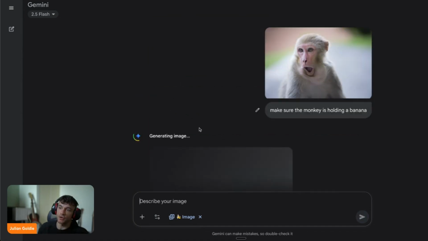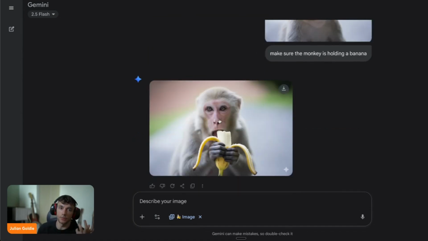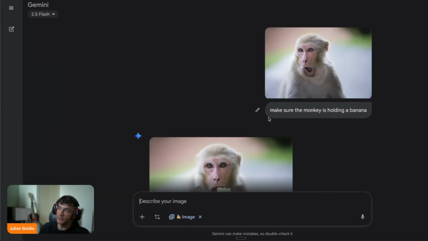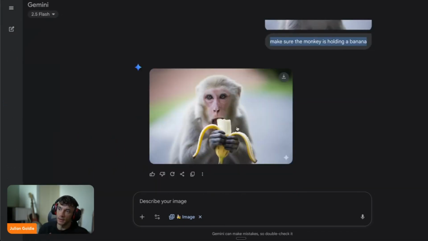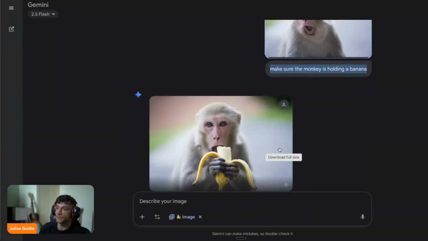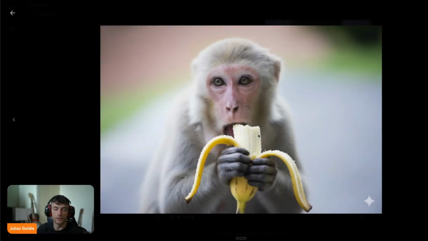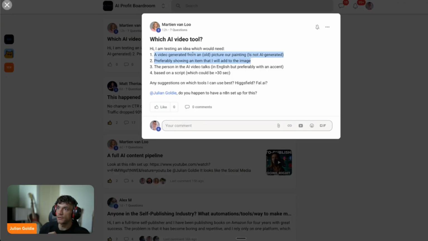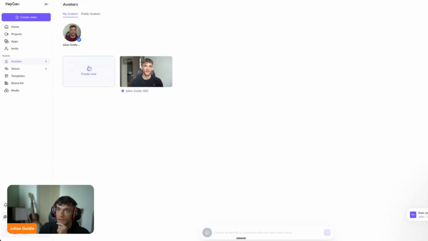It's good for you to see how I troubleshoot here as well. So for example, banana was not working a second ago. All you do, you start a new chat, you upload the image again, you give it the prompt of how you want to edit it, and then boom, you've got a monkey holding a banana based on the original image, right? You see how it's changed the image so it's got its hands around the banana, etc. Right? So then once you've done that, you can download this. So you've got those 2. Again, you would take a screenshot from the video, edit it with Nano Banana to add the image, and then you're going to plug this into HeyGen.